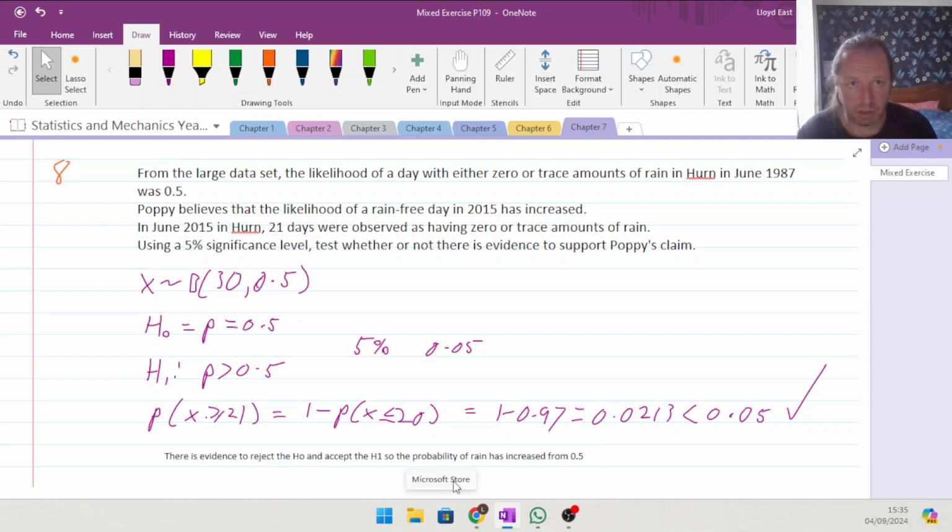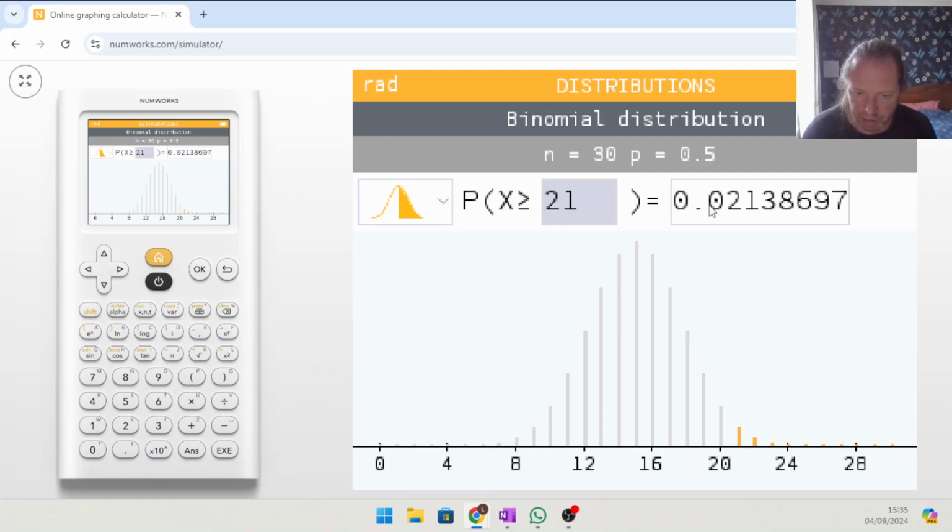So if you just come back to the calculator, you can quickly start coming through here, since it's on that one already. If we had 20 days, no, 19 days. So at 19 days, you can see there, in fact, no, was it on 20 days? No. So on 19 days, if they had had 19 days of dry weather, then we would have said we are still accepting it, and that we would have kept the null hypothesis. Okay, so that's that one done.